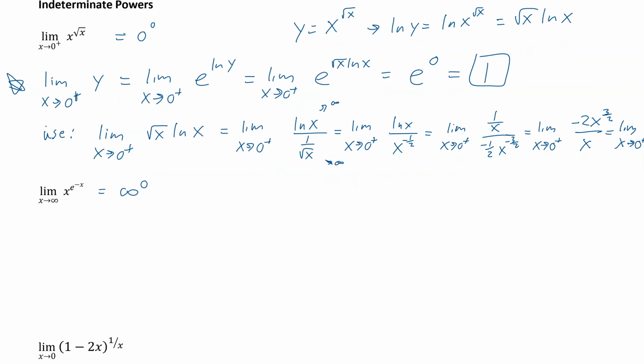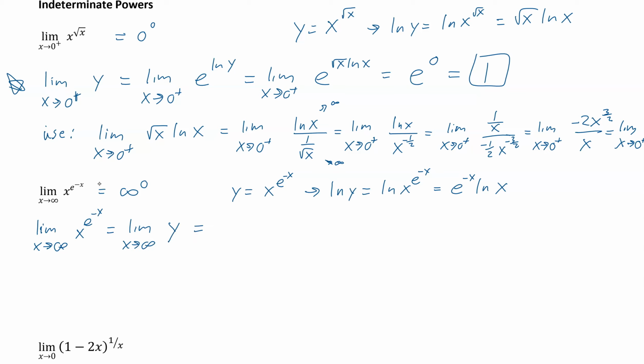So we're going to do the same thing that we did before. We say y is equal to x to the e to the negative x. And then that means we get ln of y equals ln of x to the e to the negative x. We're just taking ln of both sides, and we can bring that e to the negative x down. Now the limit as x approaches infinity of our x to the e to the negative x, we're calling that y now. So that would be the limit as x approaches infinity of e to the ln of y. And that's what we have here. Up here, we actually replaced it. What I'm going to do now is just say ln of y down here and go from there.